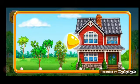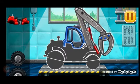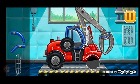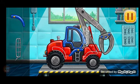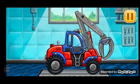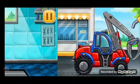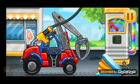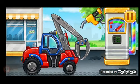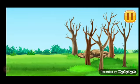Look at the drawing of a two-story house. We have to assemble timber loader. First, we have to fill it. Timber loader. Pump. You're doing really great. Now we can remove the wood from the plot.